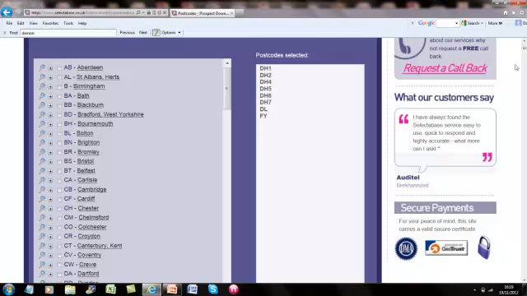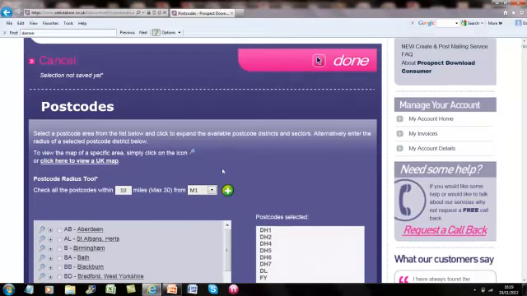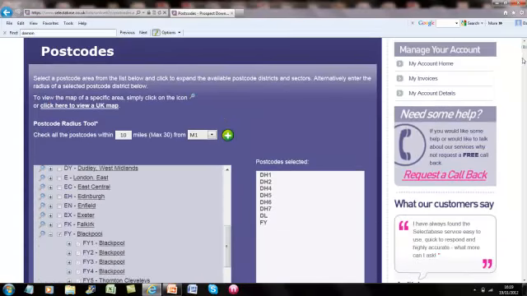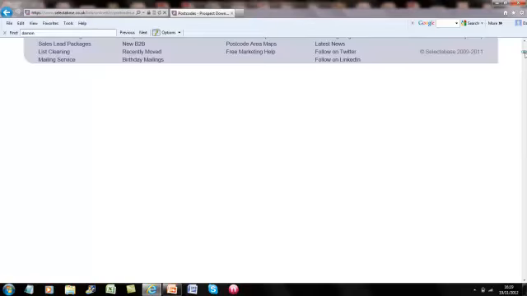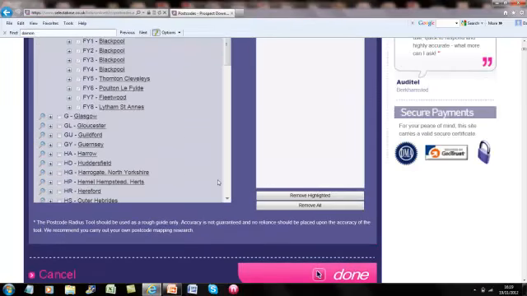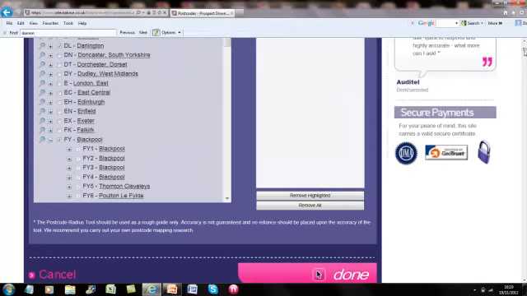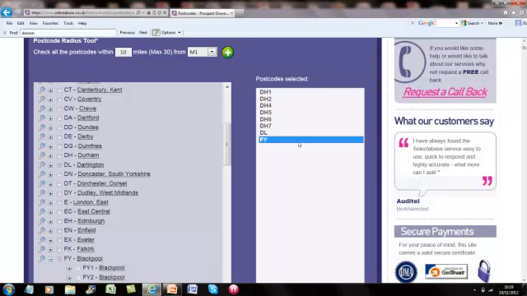I'm just using examples. But step number one in building your list is simply to select your postcode area. Simple, but it can catch you out if you don't do your research properly. And for the sake of our little experiment here, I'm going to remove these other random ones. In fact, I'll remove all of them.